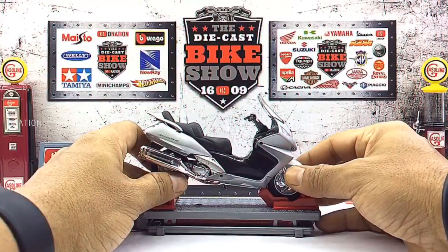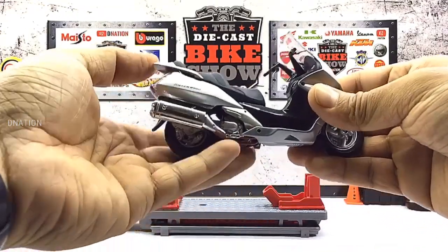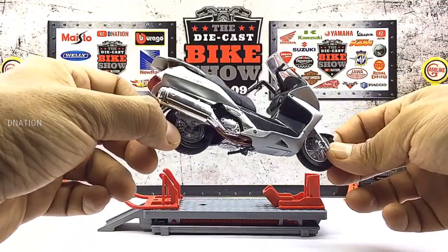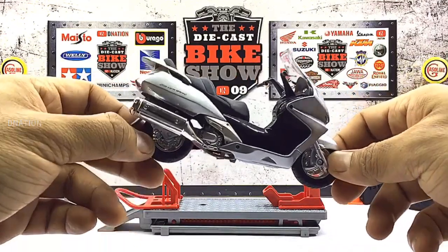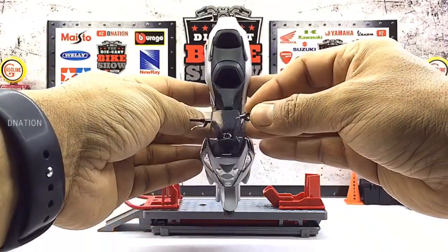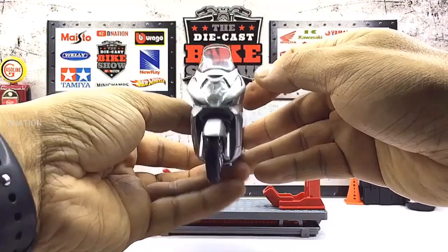What we are looking at now is the Honda Silverwing, which is a diecast replica manufactured by Welly. The Honda Silverwing is a 582cc maxi scooter designed and manufactured by Honda Motor Company Limited. Introduced in 2001, it had a continuously variable transmission. Anti-lock brakes are optional, and the name Silverwing was previously used for an earlier Honda Motorcycle series including the GL500 and the GL650. So let's go ahead and take a look at this awesome Honda Silverwing replica.